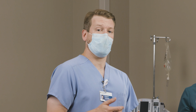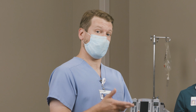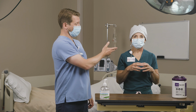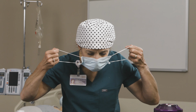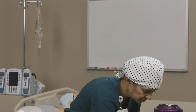We demonstrated the donning and doffing process for special droplet contact precautions with an N95 mask, but with a droplet mask, we would do the same process. But when doffing the droplet mask, Krista wants to make sure to reach back and only touch the ear loops, leaning forward so that the mask is not coming into contact.